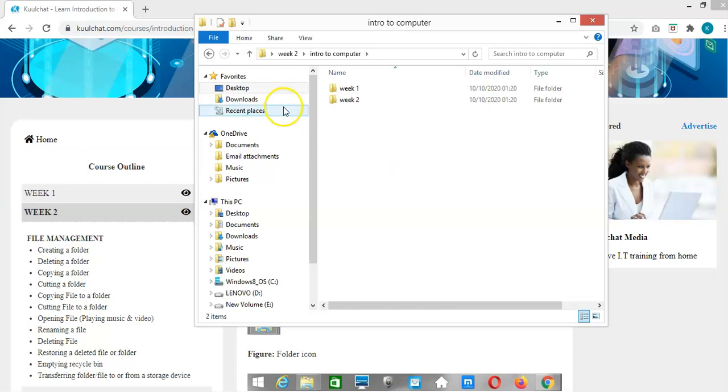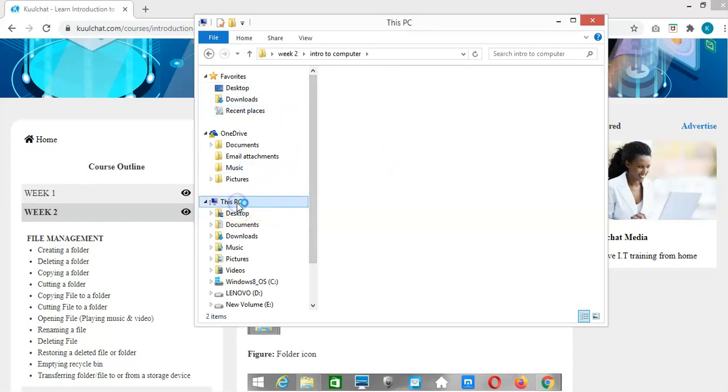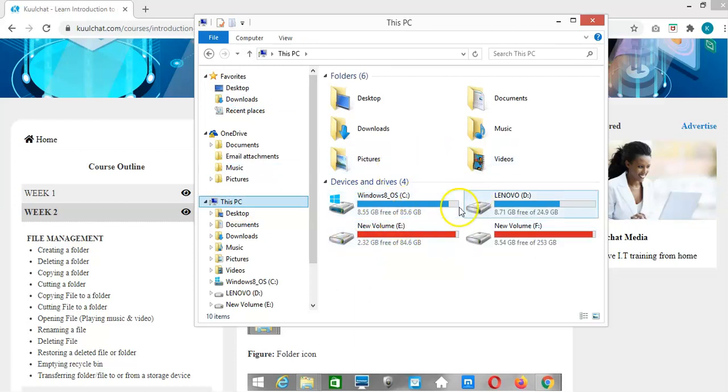Now, when you go to this PC, it shows list of drives you have. Normally, it's not advisable to put personal things on desktop because desktop is under C drive. So if you are doing formatting of your machine, when you're doing formatting, the C drive is emptied. So if you have your personal things there, they will all be gone. And remember, desktop is also in the C drive. Okay, so it's advisable not to put your personal stuff on the desktop. So you can put them in any of the other drives.